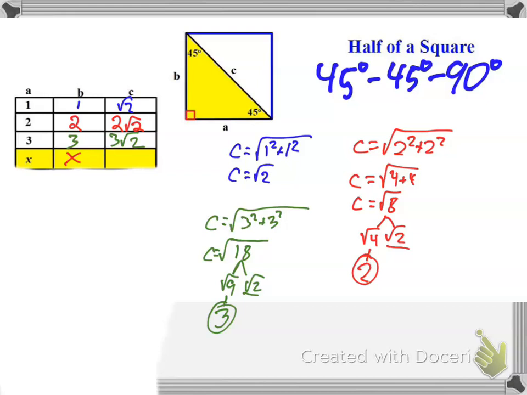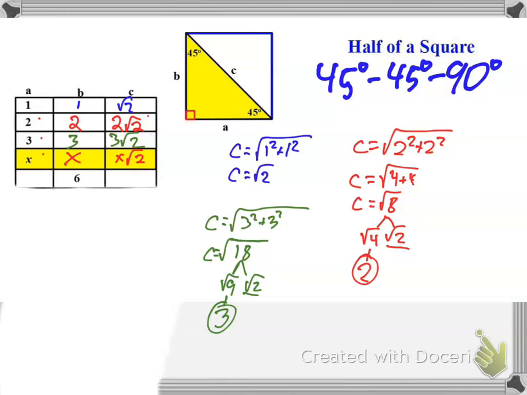All right? What about C? Well, how do you get from A to C? When A was 1, C was square root of 2. When A was 2, C was 2 square roots of 2. When A was 3, C was 3 square roots of 2. So if A is X, then C is going to be X square roots of 2. Whatever A is, C is just going to be that times the square root of 2. Makes it nice and easy. So let's take a look. Let's move this down. What if B is 6?